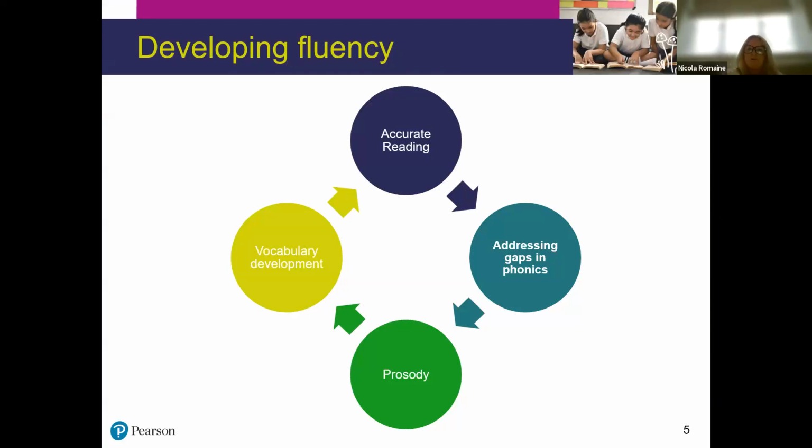You can see on the screen there, it starts with accurate reading. For children who are struggling with reading, or reading at less than 90 words per minute, it is particularly important to assess their reading and find out where those gaps might be in their phonic knowledge. For children who have relatively few gaps but need just a little bit of extra support, it's really useful, or necessary in fact, to use an SSP to address these gaps. That would be the SSP that you have been using throughout Reception, Year 1, and possibly at the beginning of Year 2 to finish off your Phase 5 or possibly Phase 6 phonics work.